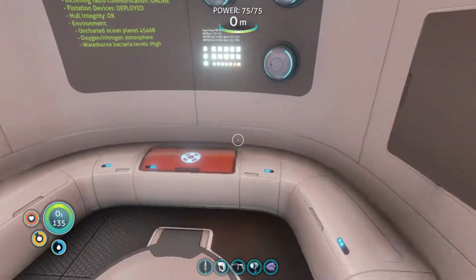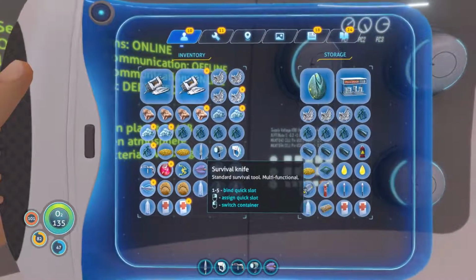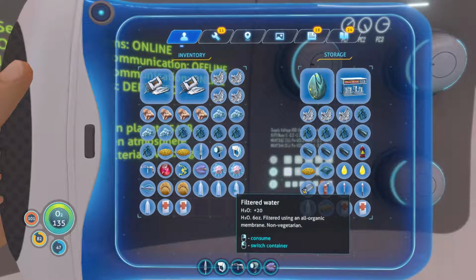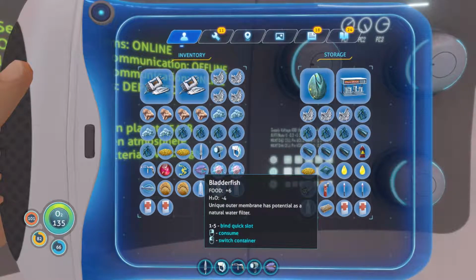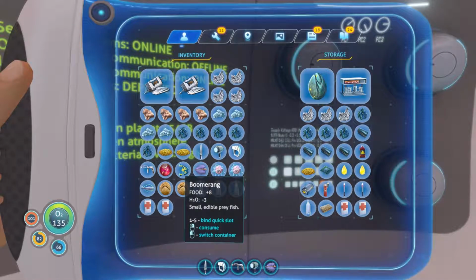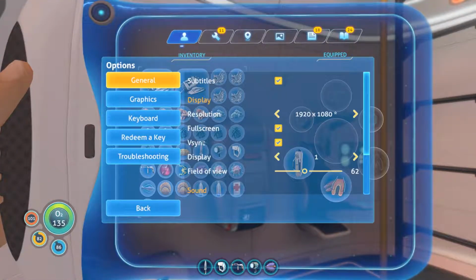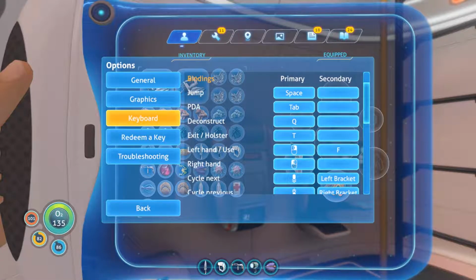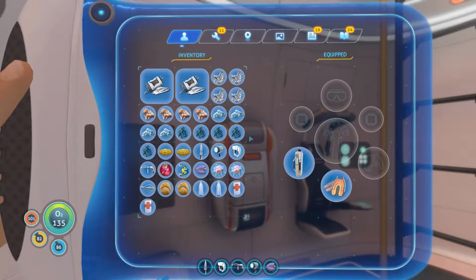Okay, so what is it that we were going to do? Take a med kit. Okay, let's drink some water. That's the first thing we're going to do. And you know, I'm going to actually switch these hotkeys back real quick. Okay.